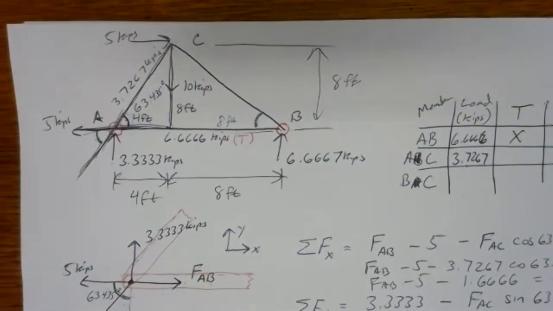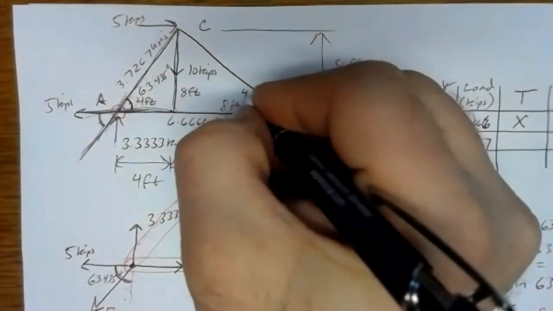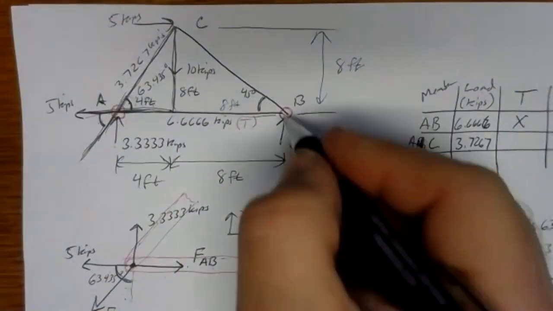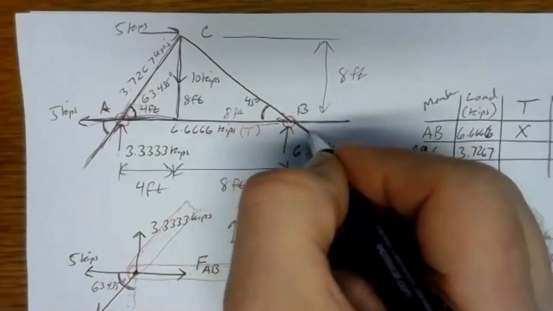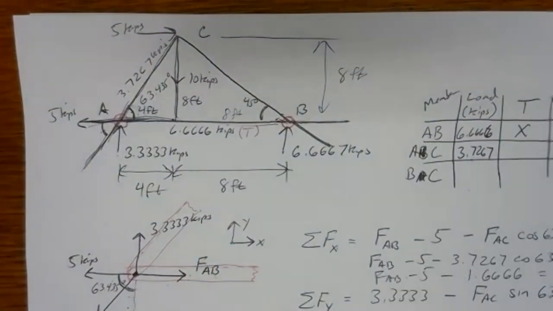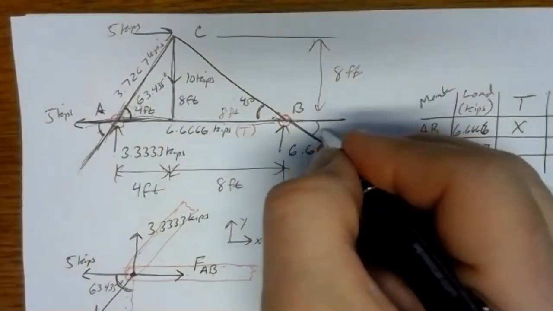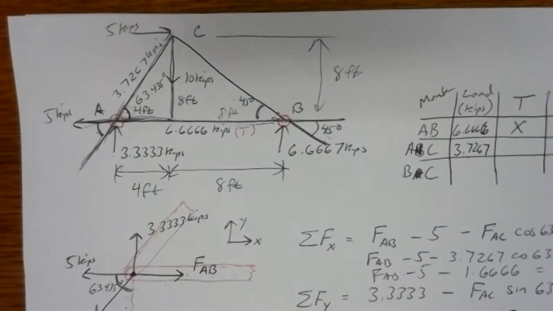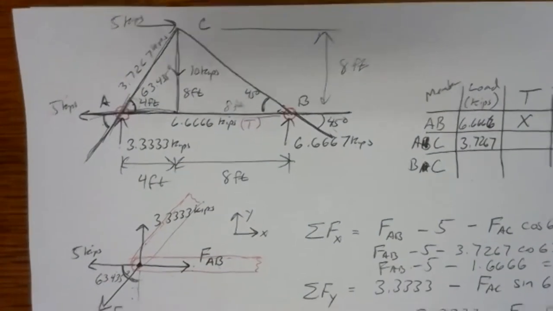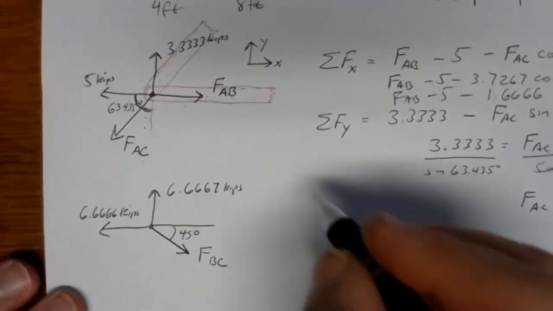So hopefully we don't need too much of our calculator's help for this one, but no shame in going to your calculator and figuring that out. But it's the inverse tangent of 1. That's 45 degrees. So this has got to be 45 degrees here. And again, try that X trick here. If you draw these out, you'll figure out which angle it's got to be. Now, of course, at 45 degrees, it doesn't make any difference, but we're dealing with our angle to horizontal here. So we've got 45 degrees there in our free body diagram.